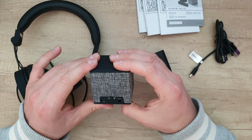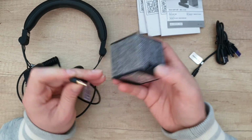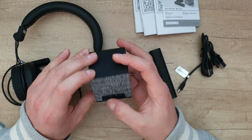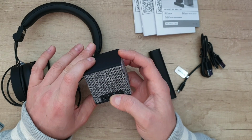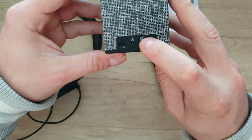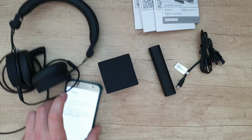Next we got this Bluetooth speaker. I'm going to connect it. You can connect it with this 3.5 headphone jack, or you can connect it via Bluetooth. Now for the Bluetooth, you can push this button, it's the on-off switch. You can hear sound. Then the Bluetooth. I can see a slight blue light indicator inside. There's a hole. Yeah, here it is.